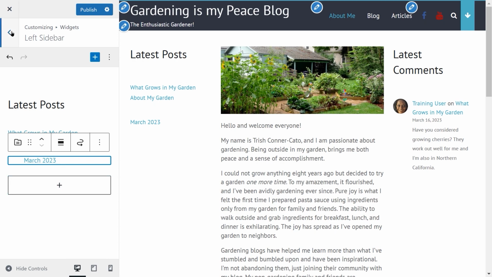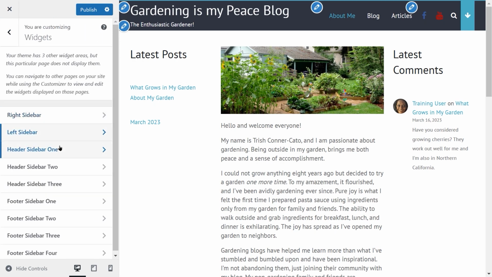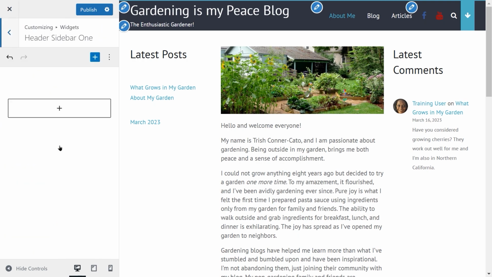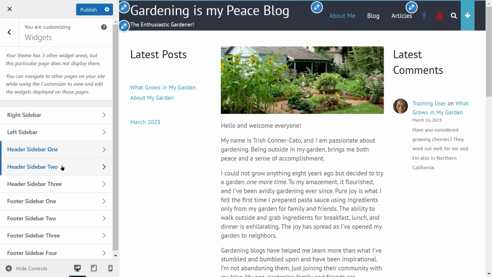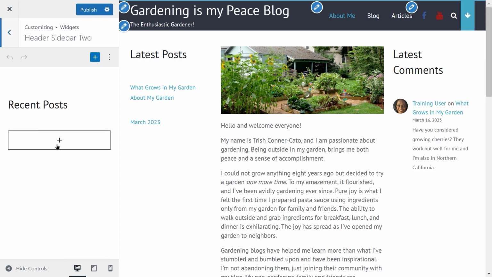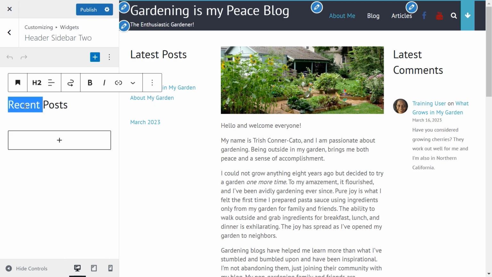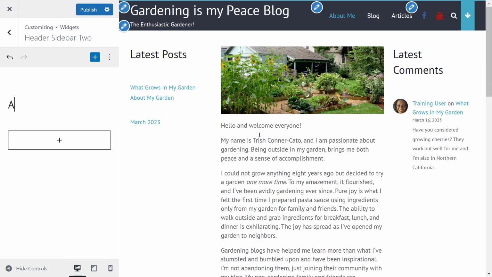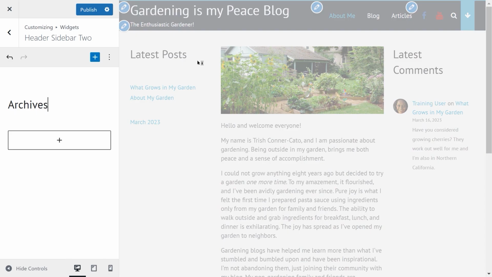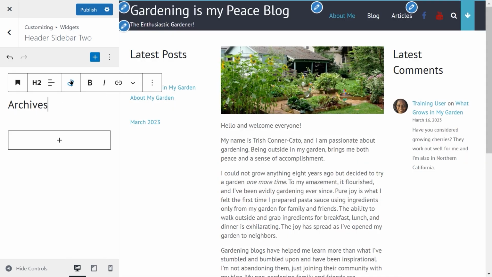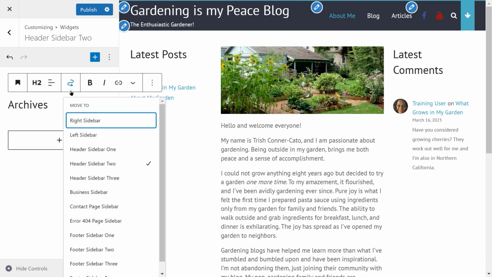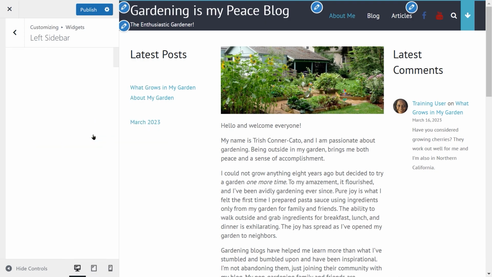And I'm going to do the back arrow. Let me go to header sidebar 1. Hang on 1 second. Header sidebar 2. Let's change that recent post if you have that in there. Just change that to archives. And then use its squiggly arrow to move it to your left sidebar.